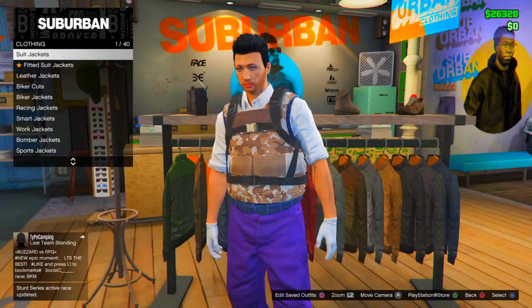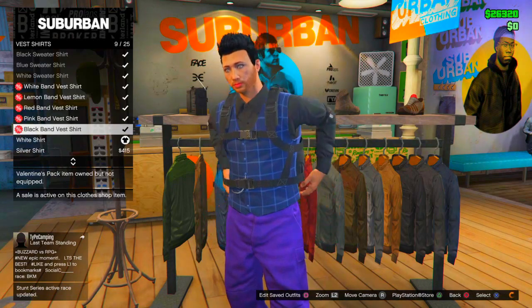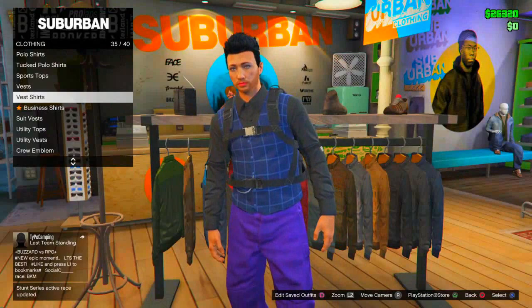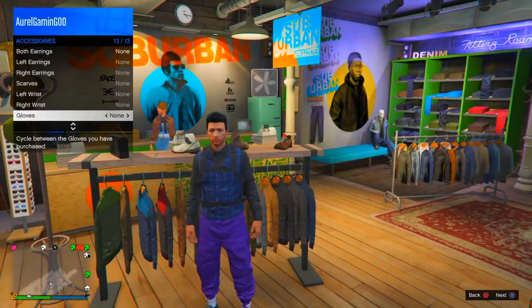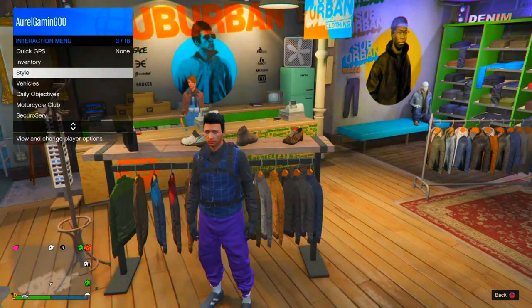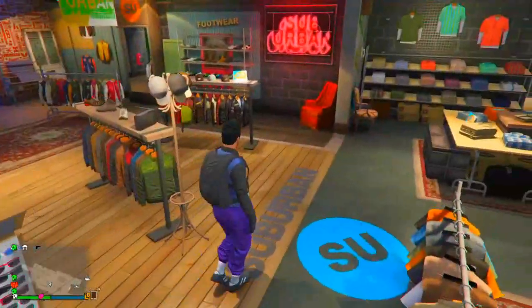Then once you do that, go to the vest shirts and put on the black band vest shirt. And now as you see, the black band vest shirt will be under the vest that we had. Now open the interaction menu again, go to style, go to accessories, go to the gloves and put on black leather gloves. Then go to the shoes section.